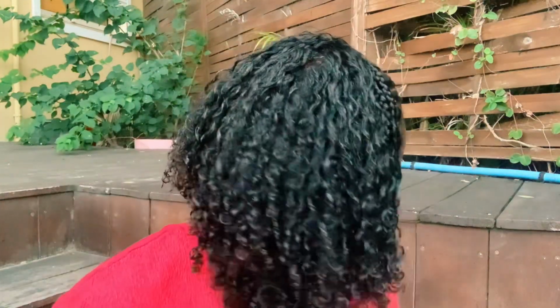Okay guys, I'm gonna go ahead and finish up, and then I'll come back to show you guys my final results. Okay guys, I am all finished and I am loving it. It turned out so cute. Oh my gosh, I am loving it, guys. Wow, the curls are just popping. They are soft as well because I use my daddy gel.